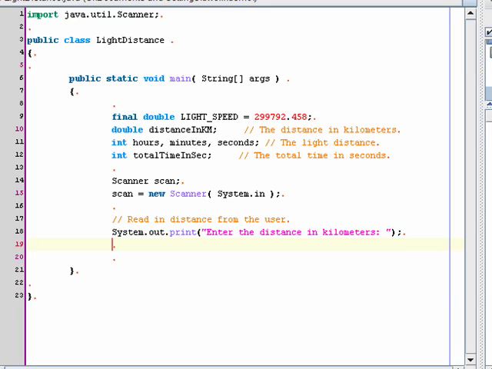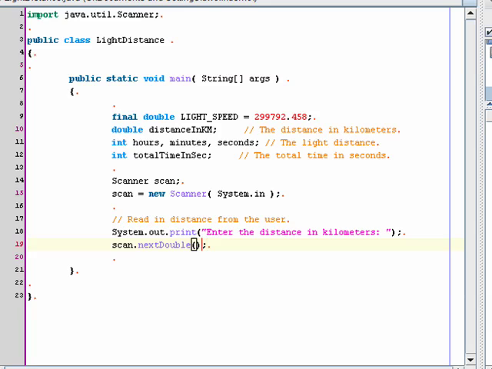Okay, so I've got my prompt printed. Now I'm just going to read in using the nextDouble method from the scanner class. So I'll call the method nextDouble using the scanner object, scan.nextDouble. Now that returns a double precision number, basically the value that was read in from the user.